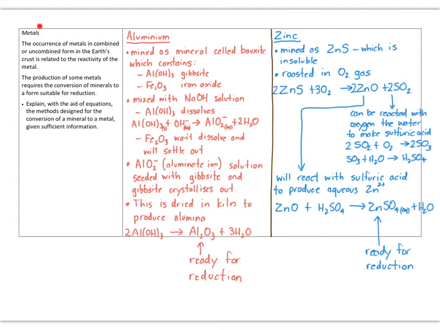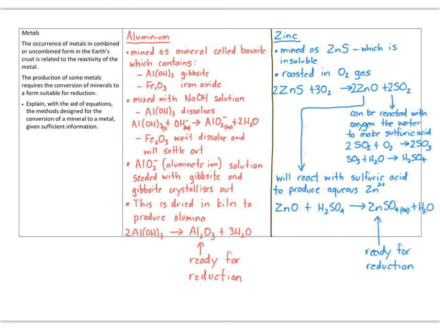So now we'll get into the metals, which is really what this subtopic is all about. And it's the idea particularly about how we produce metals. So you probably know most metals are mined. When they are mined, they are not in the form of the metal, maybe with the exception of gold, and we'll talk maybe about silver later on, where we do find native gold in the environment. But things like iron is found in iron ore, aluminium is found as a mineral called bauxite, which contains aluminium oxides or aluminium hydroxides. Zinc is found in a mineral called sphalerite, which contains zinc sulfide.